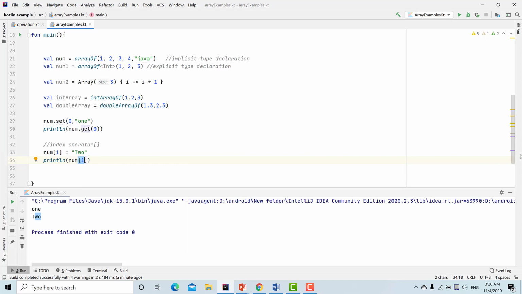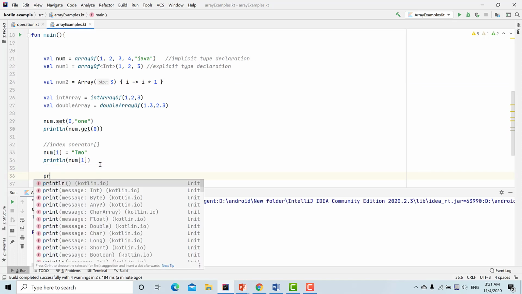Let's see another example of how we can use the set and get methods. I have the numbers. I want to access something from this element.